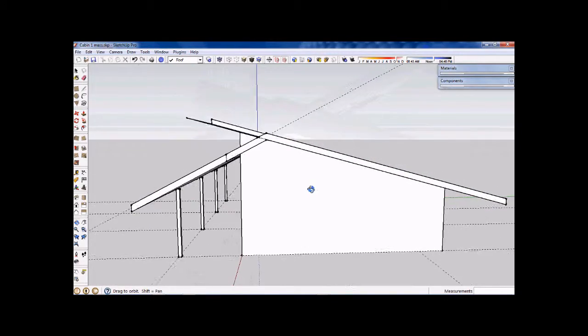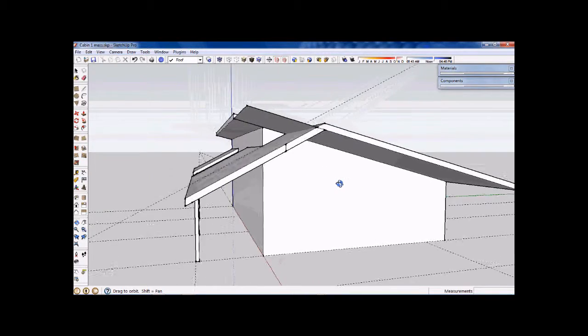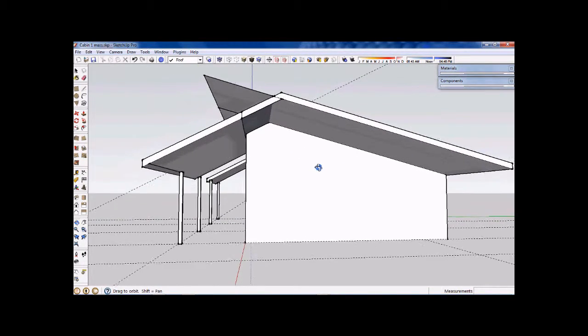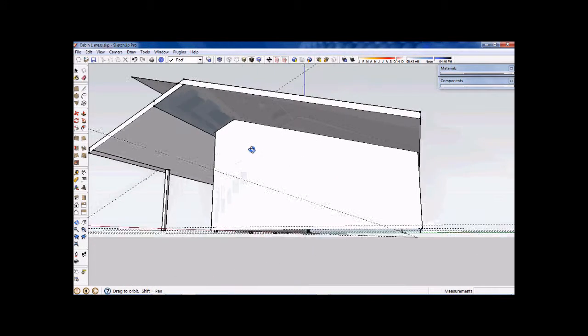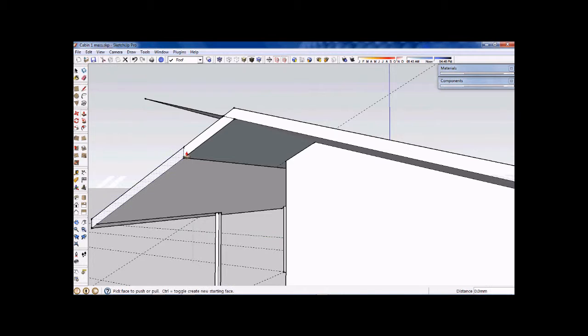Now that might even be the easiest way. We might be able to use the push-pull tool now to push-pull that surface back a little bit. I'll show you what I mean by the push-pull tool. You can even do it from this face, I think. If we start to just have a look what's happening through there. That should be alright.